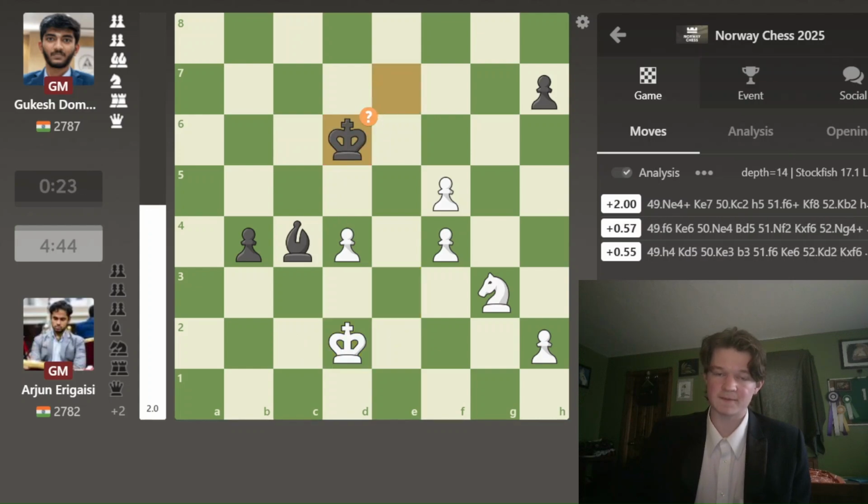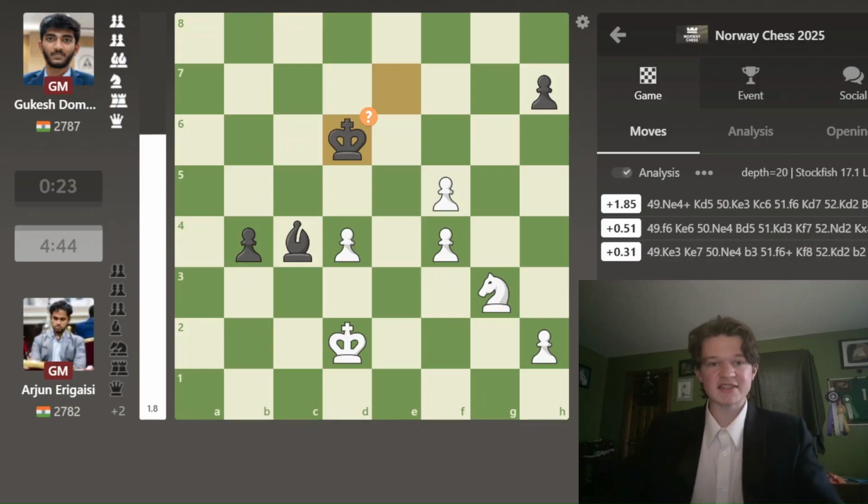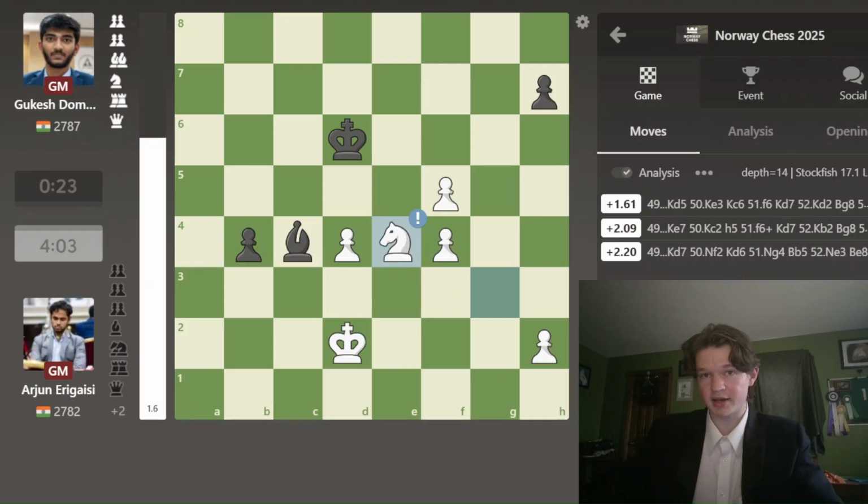But as you can see, it's a mistake. This is what Gukesh did. And this is a mistake in the position. And the reason why is because there's a check. And now, the computer favors Arjun heavily again.